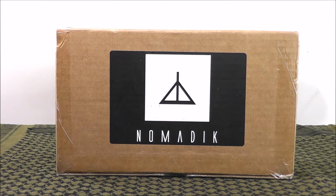Now, one thing they market to set themselves apart from some other boxes is that they do not contain any samples, trinkets, or, in their words, junk. I do know some other subscription boxes, such as Cairn, add samples to their boxes. Whether or not you like that might make a difference in which box you prefer. Personally, I don't mind the samples as long as they're good. But if that irritates you and you'd rather focus on core products and gear, this box sounds like it might be more up your alley. They also advertise this box as having 3 to 5 high-end products in each box. So we'll see in a minute if that holds true.